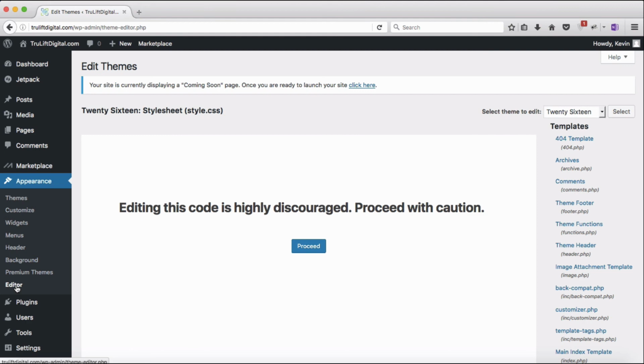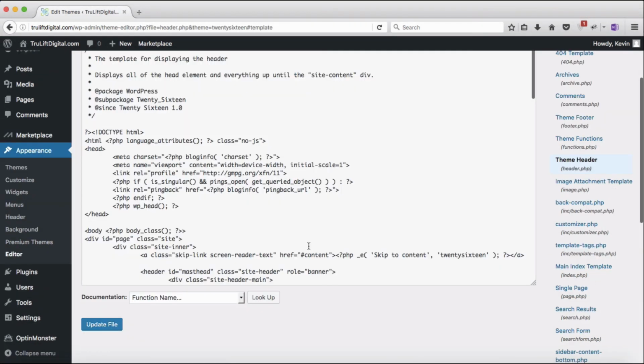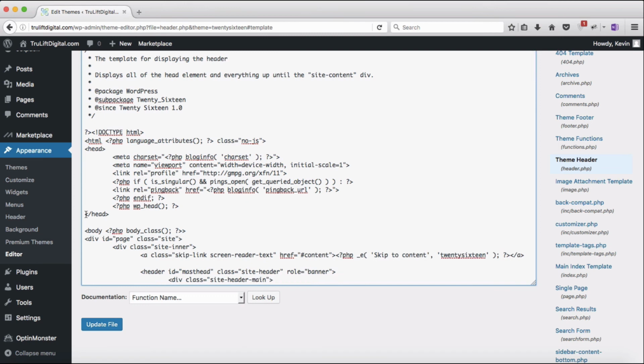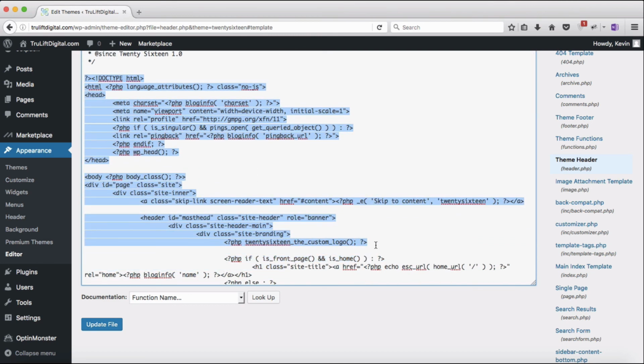I'll show you a quick example because this step can save you a lot of time and frustration. I'll show you what I do or have done in the past using OneNote, but like I said, you can use any word processor to accomplish the exact same thing. I use OneNote for almost everything I do, which is a free Microsoft product, by the way, if you're interested. Anyway, if I went to the header PHP file, for example, and I bypassed the warning by clicking Proceed, and needed to add something here after the opening body tag, I would first highlight the section that I am going to change before I make any change. Just go down far enough to capture the area that you are going to change, and then some to help orient yourself.